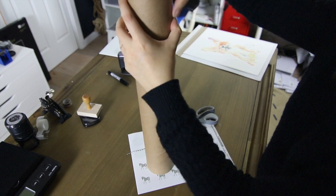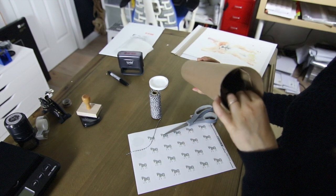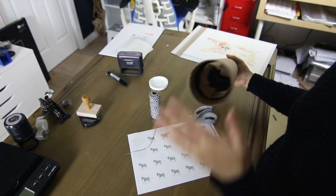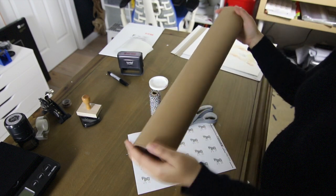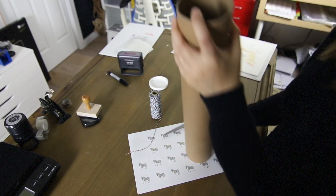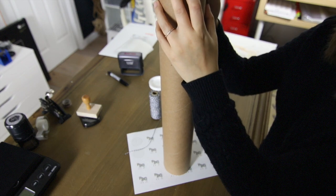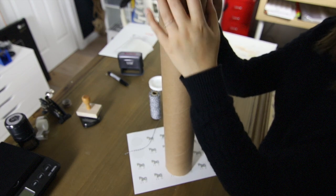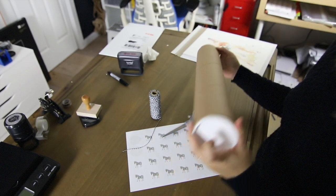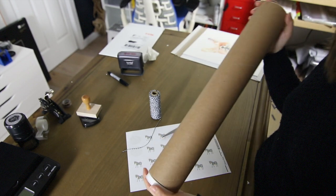I will insert it in. You'll see that this is an 18-inch tube and the print is 16 inches, so I have a little bit of a gap. If I close the lid as is, it tends to roll around in shipment and sometimes it gets damaged. So I'll make sure to add some kind of filler like a piece of paper or bubble wrap. Then you close the lid and you're ready to go. I also add tape on both sides for extra reinforcement.